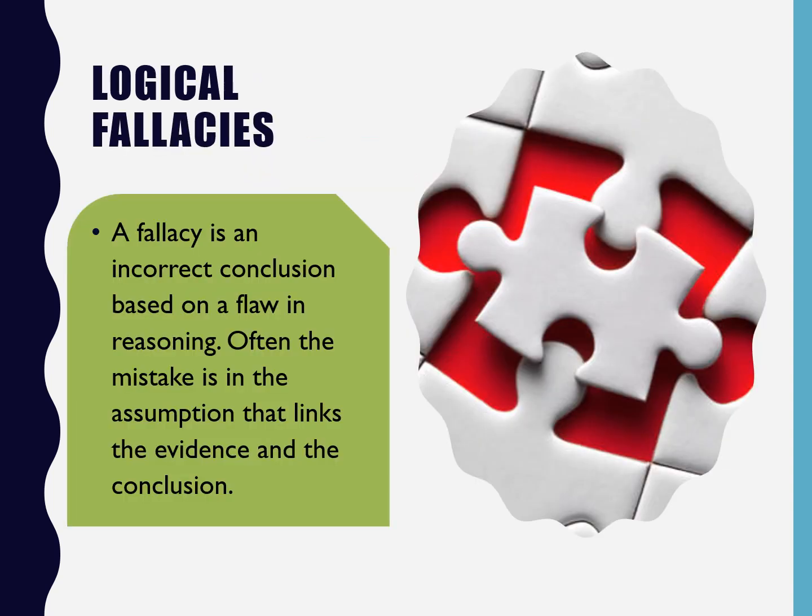Now, a logical fallacy, however, is an incorrect conclusion because there is a flaw in the reasoning. And often this is when the assumption, again, that unwritten thing, when people try to link that evidence to your claim, it breaks down. Much like this puzzle piece is not fitting, your evidence or your reasons are not fitting with the claim. And this is when people will see that there is a flaw in your argument. And this is what we call a logical fallacy.